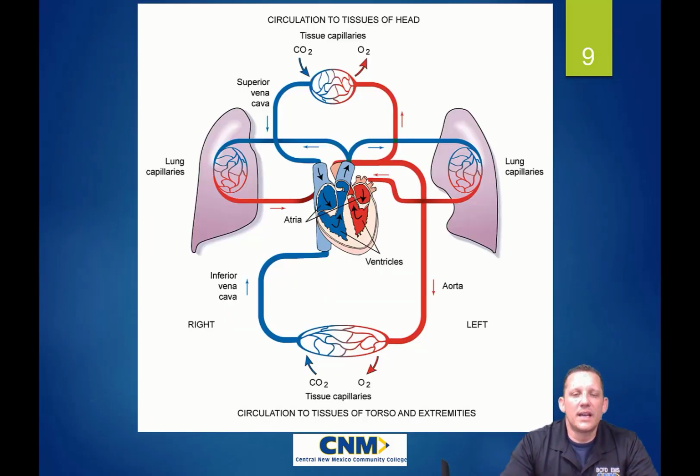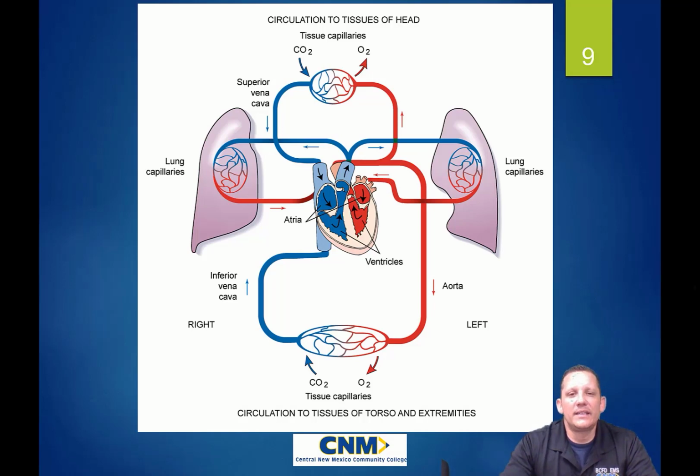So in this diagram, we're looking at a really, really basic circulatory system. You guys can see the 4 chambers of the heart. You can see the great vessels. You see the vena cava. You see the arterioles and the artery and the aorta. And so if you're looking at it, you guys can actually really kind of see this pretty quickly.